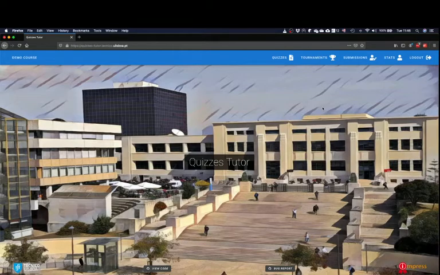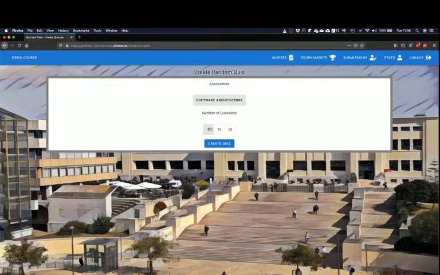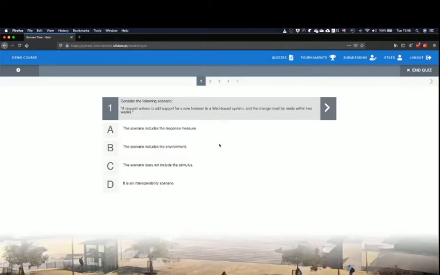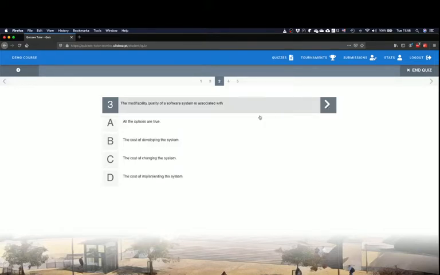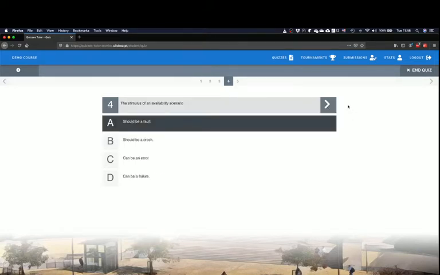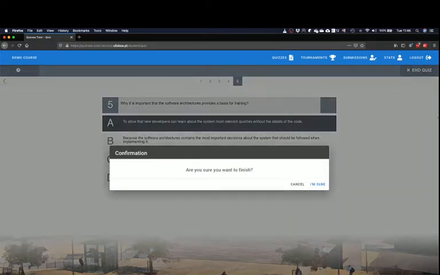In the students interface you have quizzes, and the students can generate quizzes. For instance, they can generate quizzes to be answered with questions that are available in a database of questions. When they answer a question, the system will present the next question, and when they finish, they will get the solution.